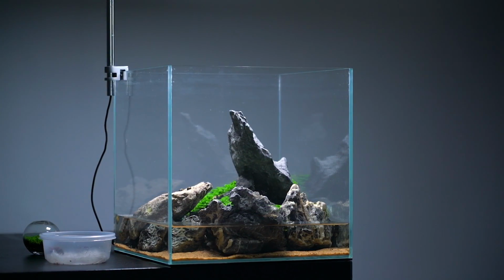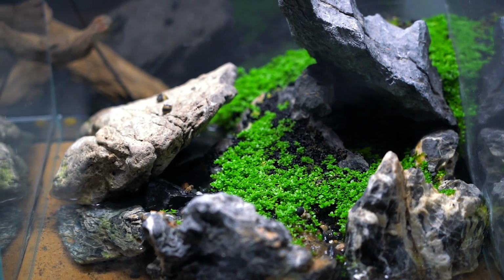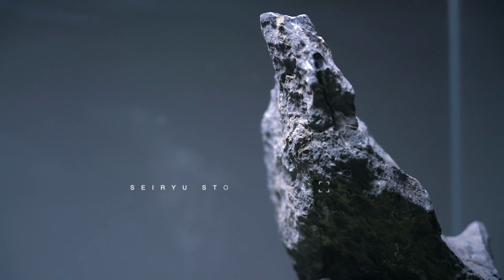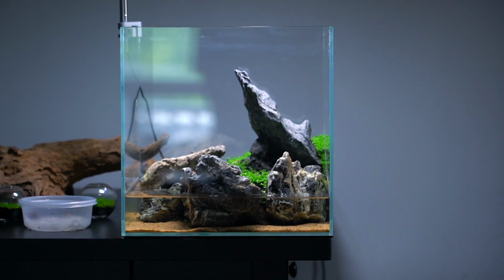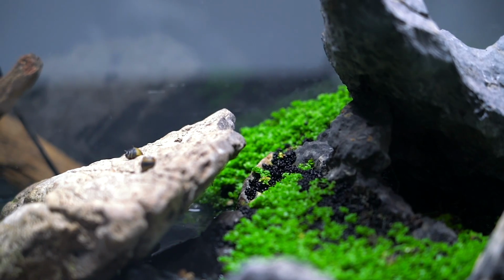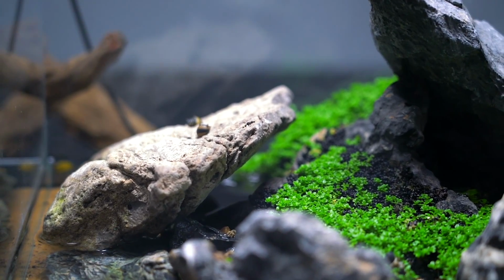Guys, this is Buiscape. Today I'm going to be showcasing a crab project that I've been working on for a very long time. My goal essentially was to build a self-sustaining ecosystem that pretty much cares for itself. It's an easy project that everyone can attempt, and you really don't have to do much when it comes to maintenance, and I'm going to show you guys how I did it.